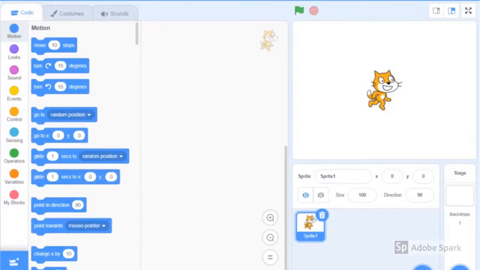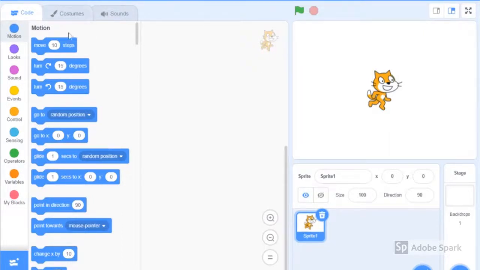Creating a Scratch program is kind of like directing a play. All of the action happens on the stage right here, and you can change the way that the stage looks with backdrop. All of the characters and objects in your project are called sprites, and you can see a list of them down here. Again, like in a play, you can change how sprites look by giving them costumes.